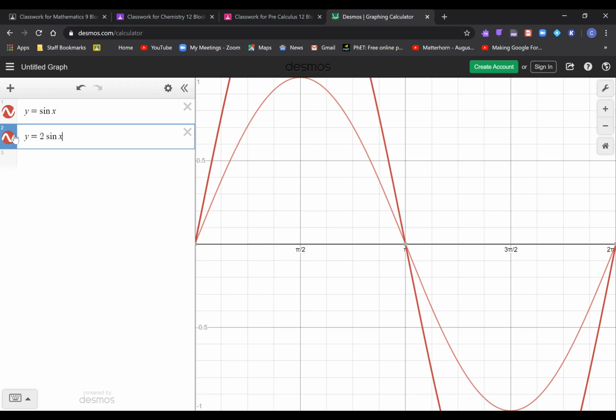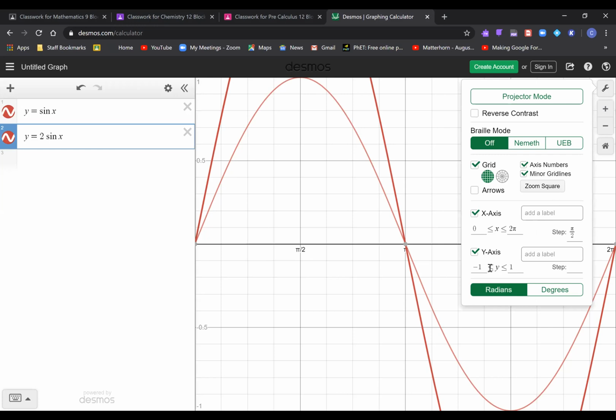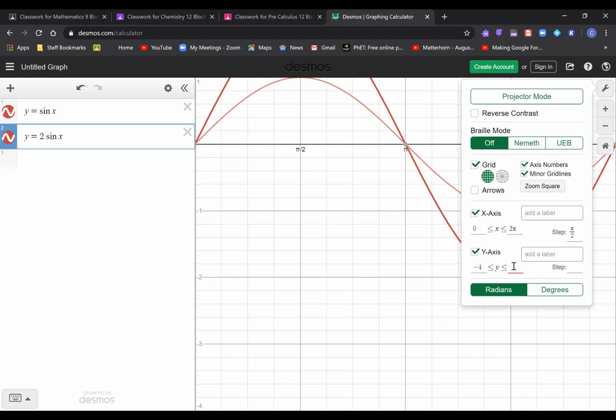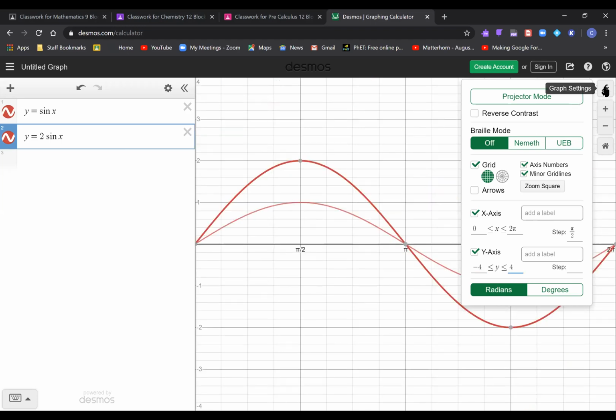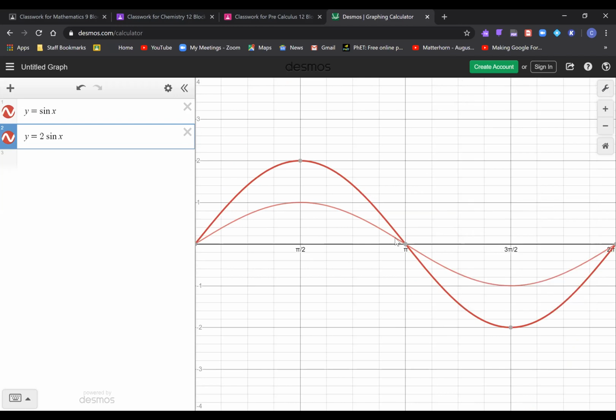And we can see definitely it does do that. But it's kind of hard to see exactly where it goes there. So I'm going to change the window and make my y values a bit more extreme, so negative 4 to 4. Okay, if I look at the two graphs, they're both sine graphs. They both start in the middle and go up, down, and then repeat the pattern. They both have the same period. They both start at 0 and end at 2 pi, so it didn't affect the period. But putting a 2 there did cause the graph to get higher. So it didn't change the period, but it did change the amplitude.